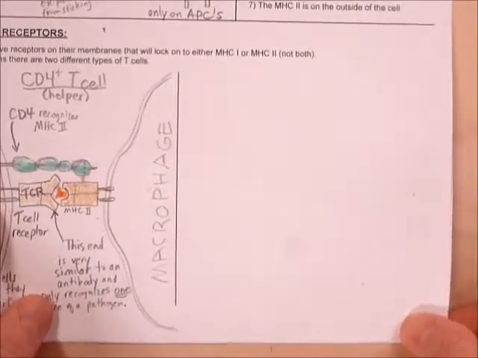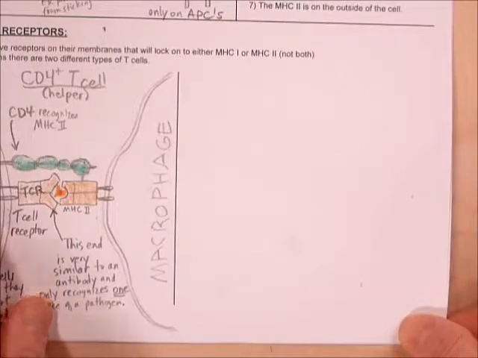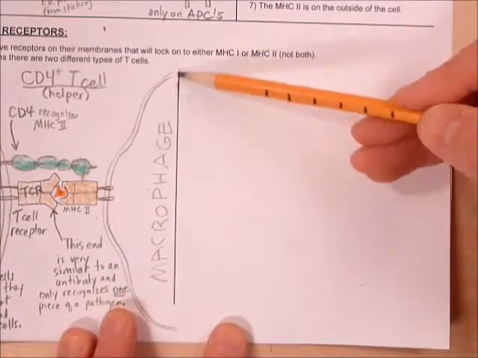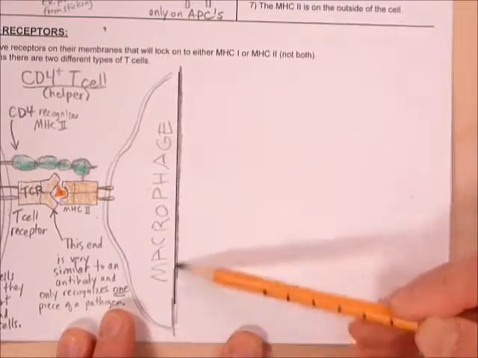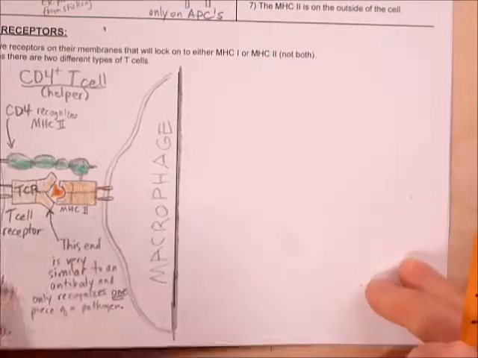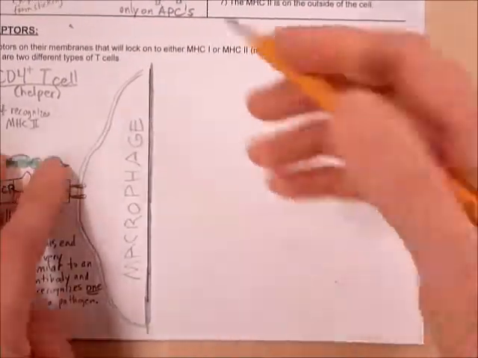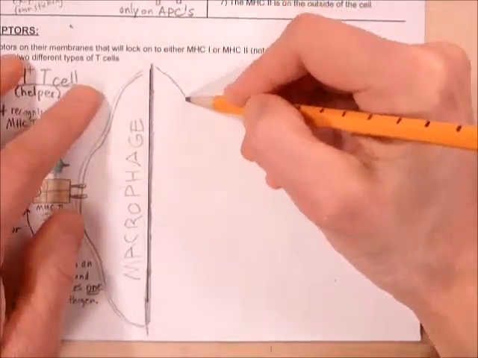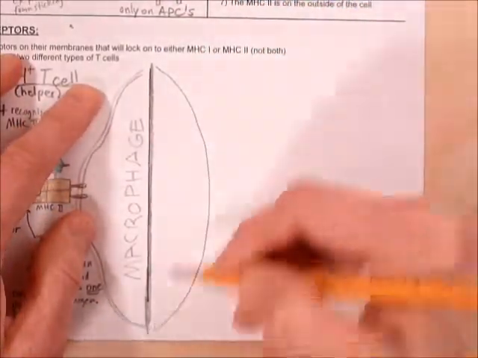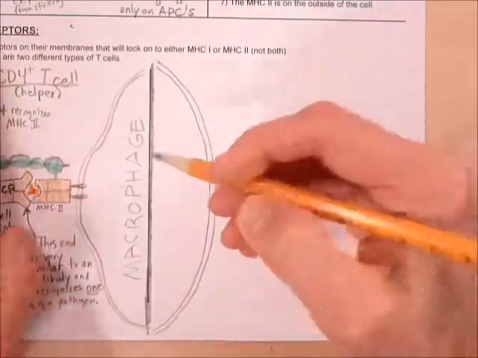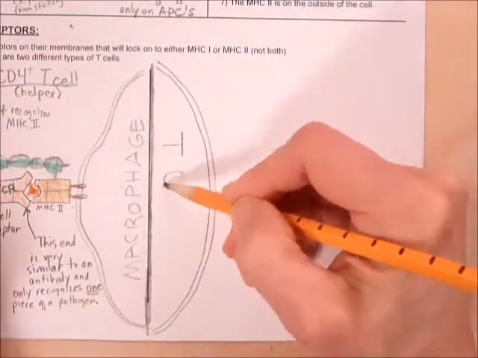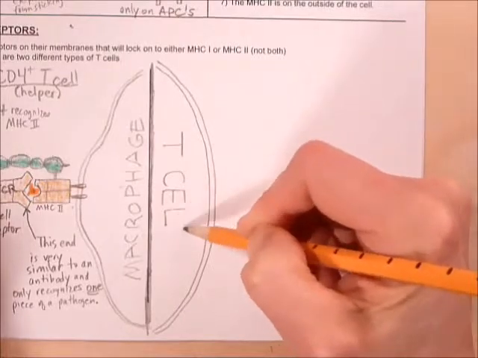Okay, so on this side, let's see a different kind of T cell. Now, this is kind of like a separate drawing here. You don't have to do this, but I want to make sure it looks like a separate drawing. Okay, so starting over again, we're going to do the side of a T cell. Once again, we'll label it T cell.